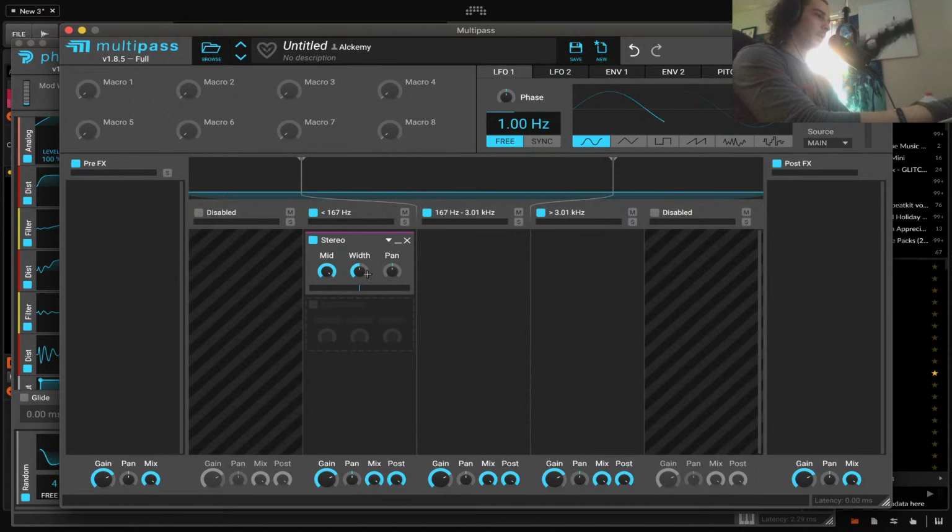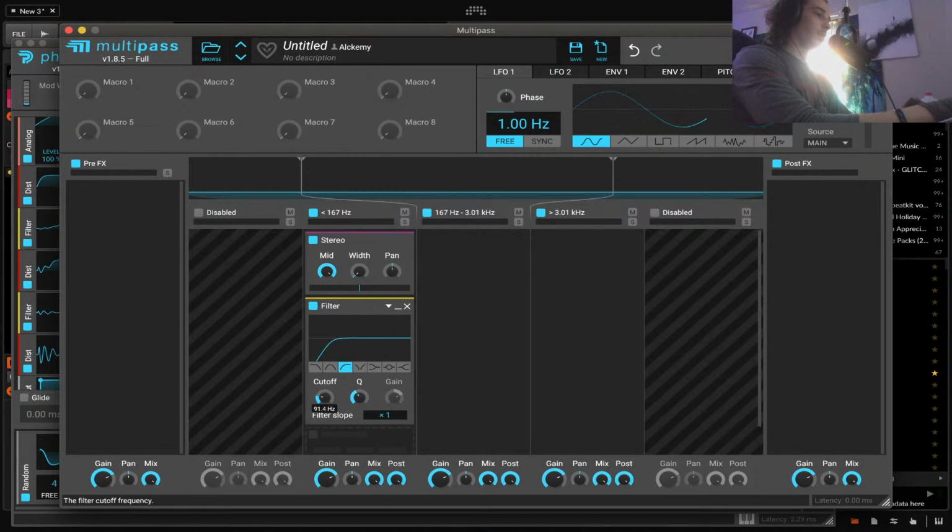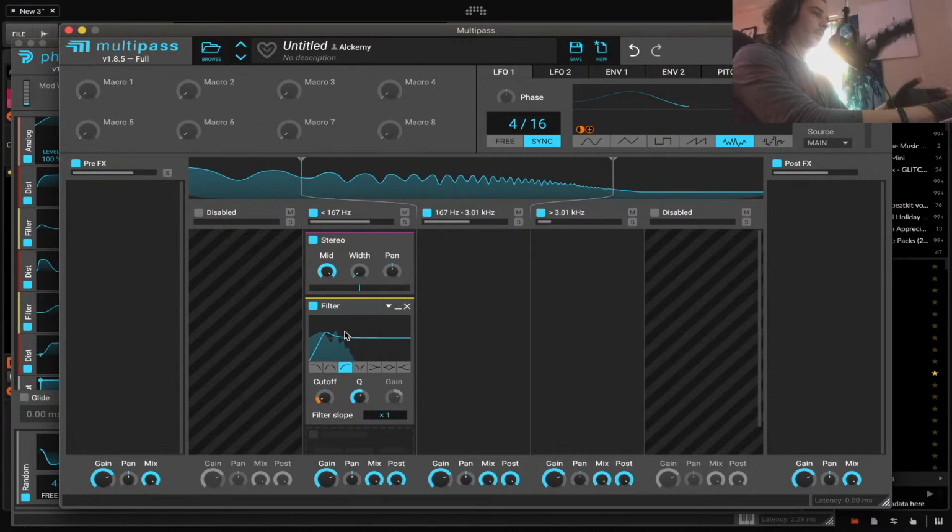So on the bottom end, I'm going to throw the low end in mono, and then I'm also going to grab a filter here and change this into a high pass filter with a little bit of resonance. There's also modulators within this, so we can grab LFO1 and LFO2 to start doing the same thing, where we will start shaping the sound in this way. This is pretty much all I want to do with the low end here, and by doing this, it's going to help cut out some of the low end.